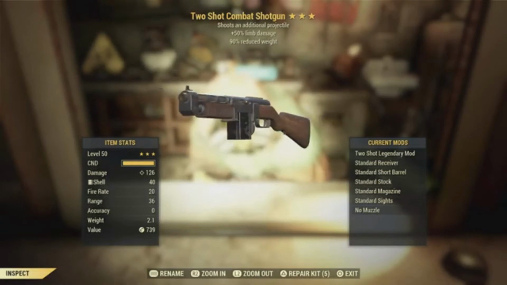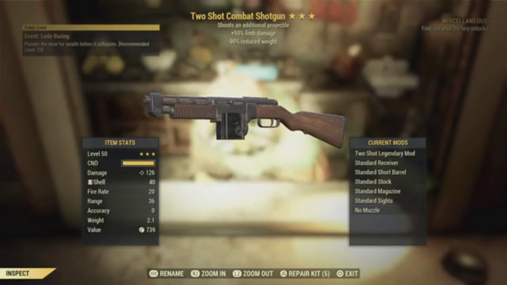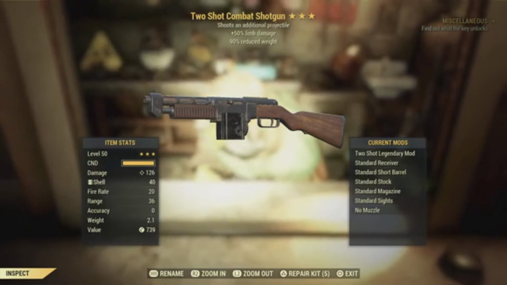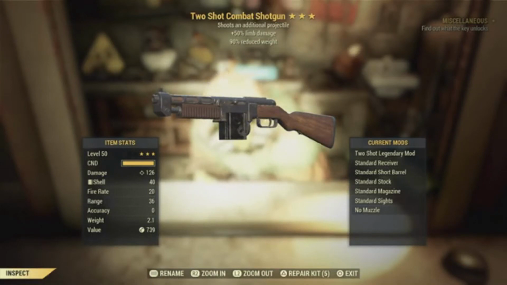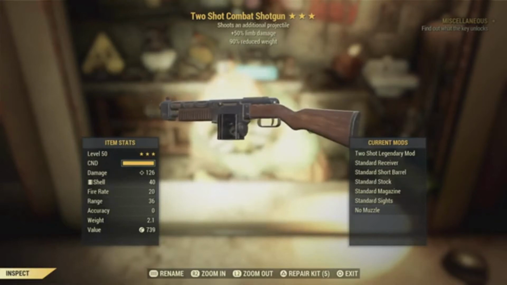But the downside here would be that if you're running a melee build and carry a shotgun, you will most likely have very low, probably even only one perception, which you could use for one rank of concentrated fire to then target specific limbs, but you will be very imprecise. The combat shotgun in and of itself isn't a very precise weapon. You have very little range, so as you can see there, our accuracy is actually 0.